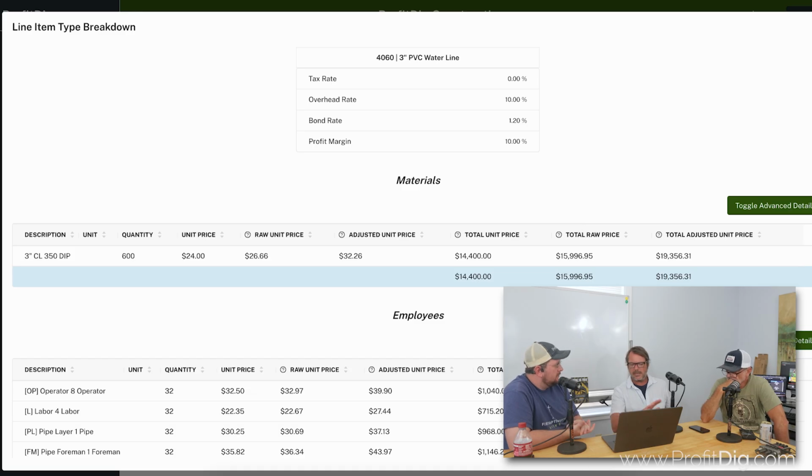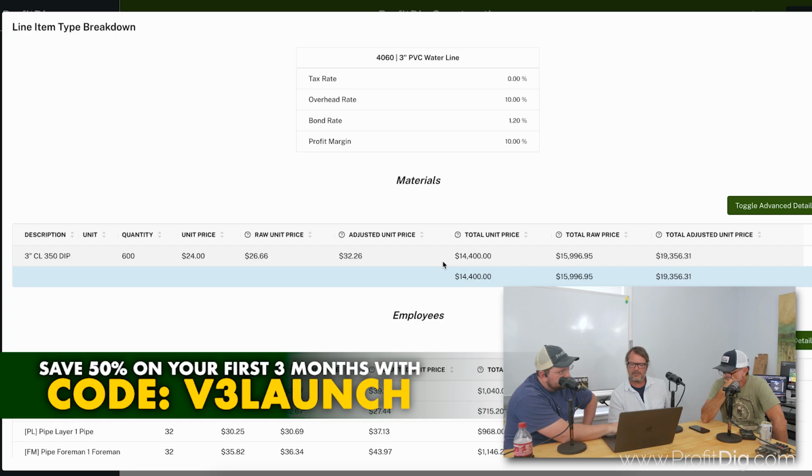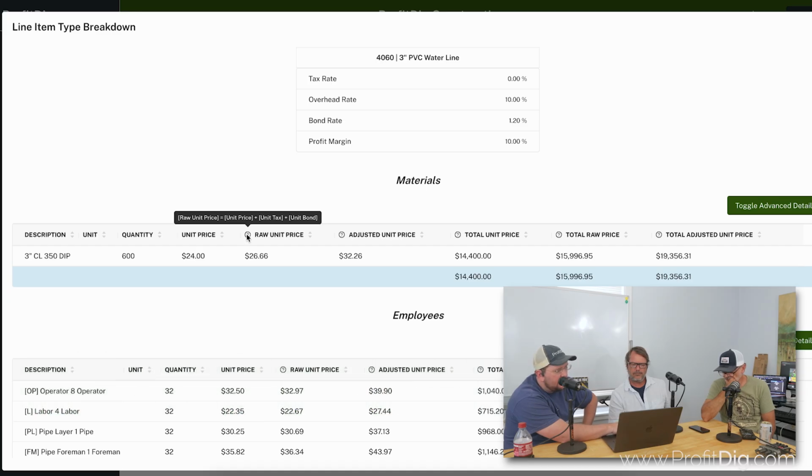So I see my totals and everything here, so we can drill deeper. And if you're curious what any of these cells or the different table columns are representing, there are these little question mark icons. If you highlight them, maybe you don't know the term as we're using it, raw unit price, because everybody talks about things in a different way sometimes.